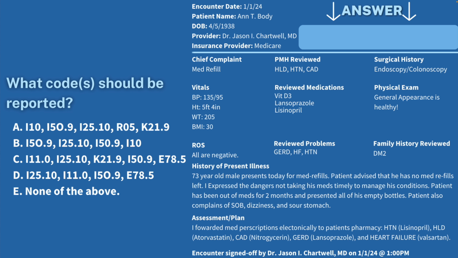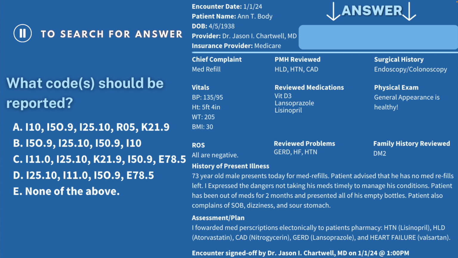Remember, I want you guys to get this right. Remember, we are only coding what risk adjusts. If we're only coding what risk adjusts, that means it's not full code capture. If it does not risk adjust, we're not coding it. You already know what the code is for HTN and heart failure. Remember that. We're not going to flip through the book on this last one.